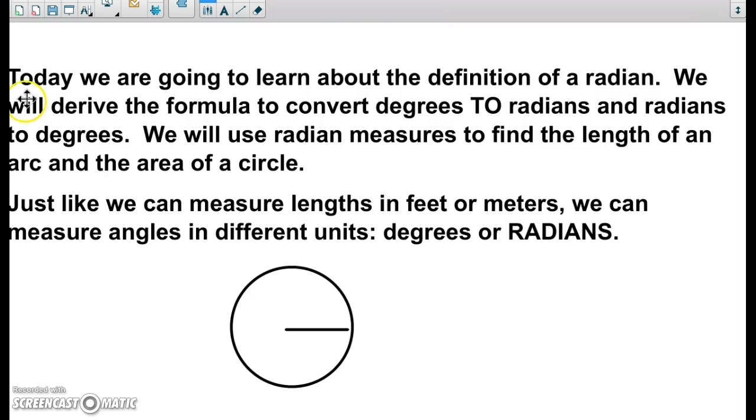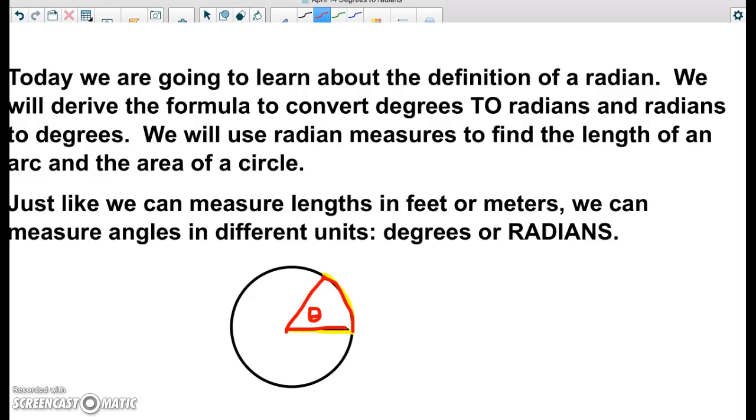And actually, let me just go back here for a second. Take a circle and say this is the radius here. And if I took this length, and let's say it was like a string or a rubber band, and I could bend it, and I moved it over here, and then I formed an angle from there to there. Again, this radius here is the same length of that, this angle in here would be considered 1 radian. Okay, so 1 radian is defined as the length of the radius going around the arc like that and forming an angle. That's how we define it. All right, so just think about that.